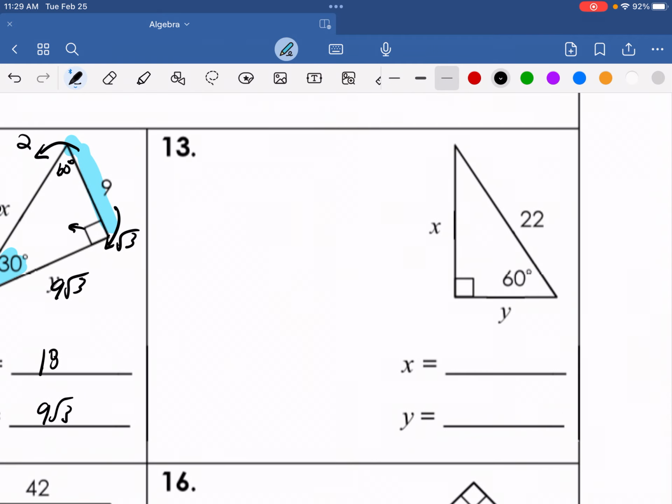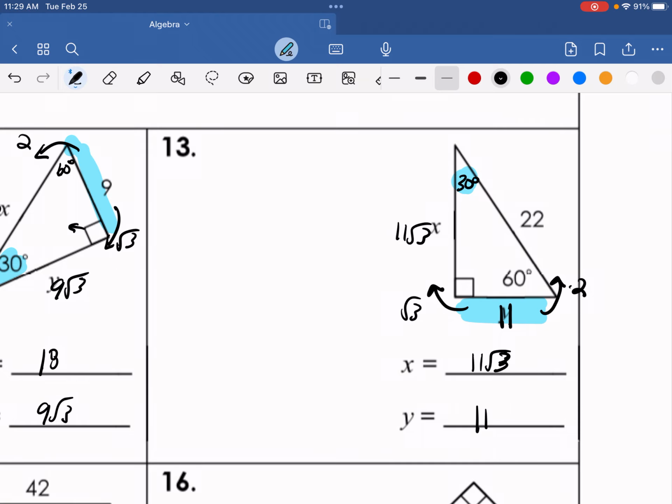Okay, for this one, 30, 60, 90 again. This one's 30. We know the hypotenuse. So the one across from 30, this is the best side to know. And if you want to go to the hypotenuse, you multiply by 2. But if you know the answer on the hypotenuse, then to go back, divide by 2. 22 divided by 2 is 11. And then now you can jump to the X. You are not allowed to go from 22 to X. Like, there's no math that can take you there. You first have to go from 22 back to the 30, and then the 30 can take you to the 60. You multiply by radical 3, so it's 11 radical 3.